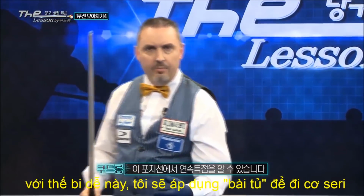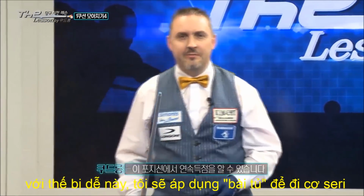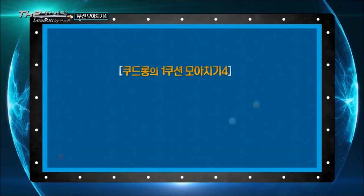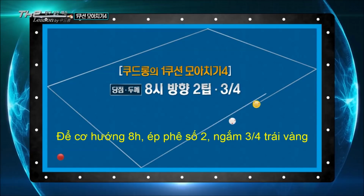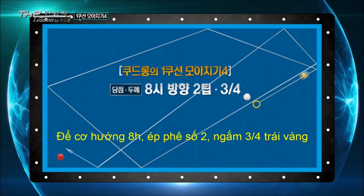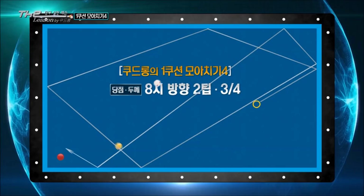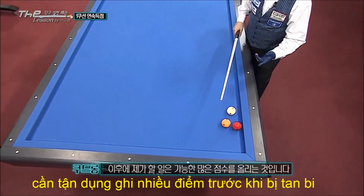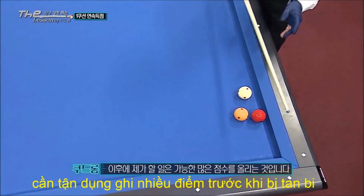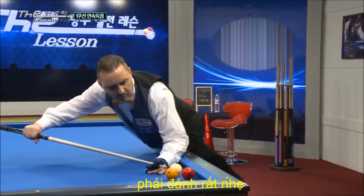Easy way. So now I can build up my series and try to make as much as I can. Very good points. I get the balls together here. What I have to do now, I try to make as many points as I can, very small points, before the position is getting open. So I play very small.